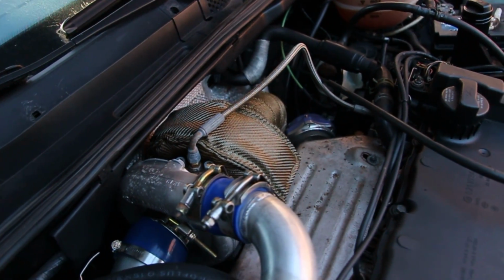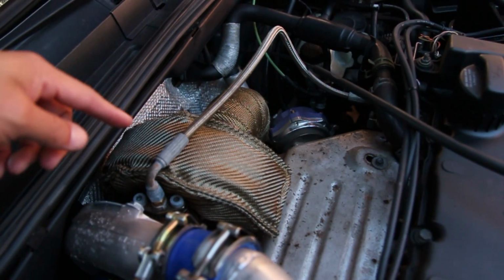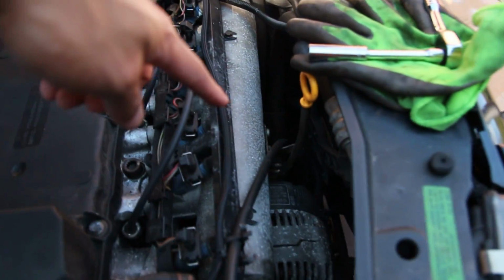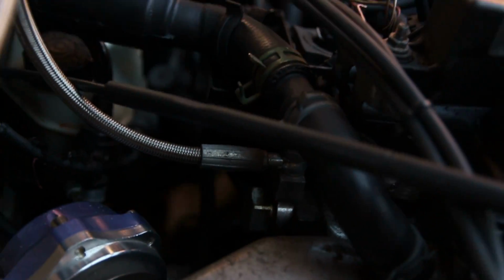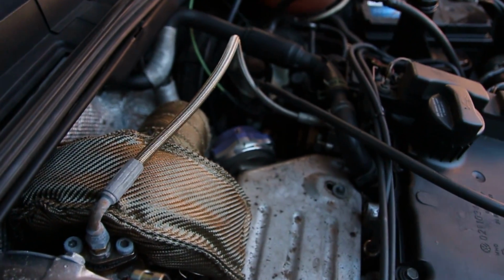I thought this was kind of interesting. This one right here is actually the turbo feed line, and the drain is on the bottom side. But most VR6 turbos that I've seen that have the feed line, it comes from the oil cooler on the front side of the block and runs around to the back and feeds the turbo. This one actually goes down to a banjo bolt right there. That big bolt down there is for the screw that puts tension on your chain, and a little banjo bolt there, so the oil is coming from there to here versus the front side. That was kind of cool. I haven't seen it like this.